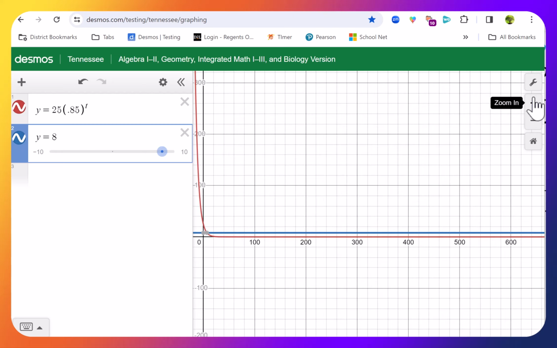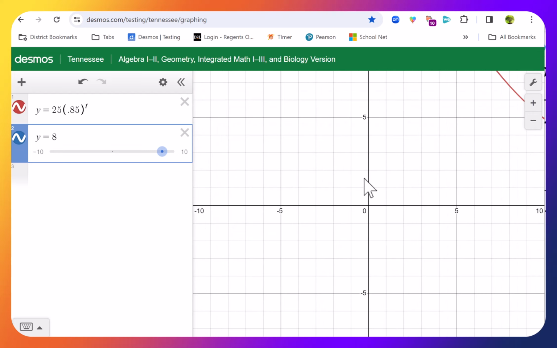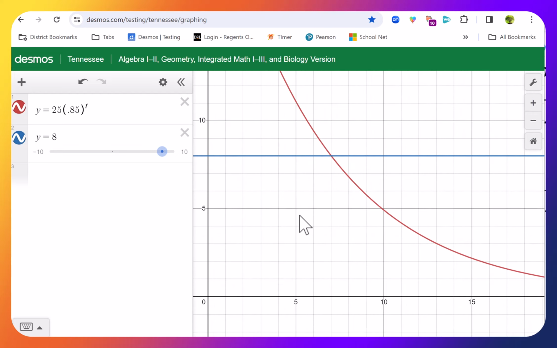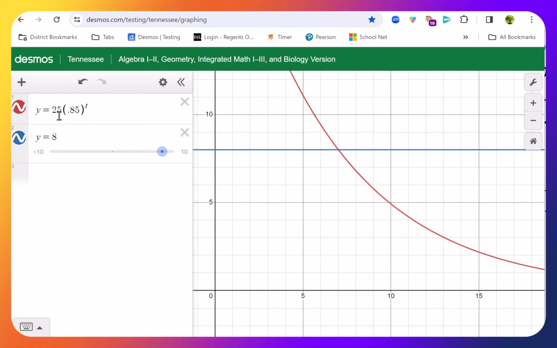So let me go back to my home view here. Almost fell for this trap. There's no way it's going to start out as 25 and then go to 8,000 if it's a decay. So that kind of helps a little bit. So 8,000 here is this blue line, and you see where it connects. That's going to give us our solution. And it looks like when the y value is 8,000, it's going to be a little after that 7th year.